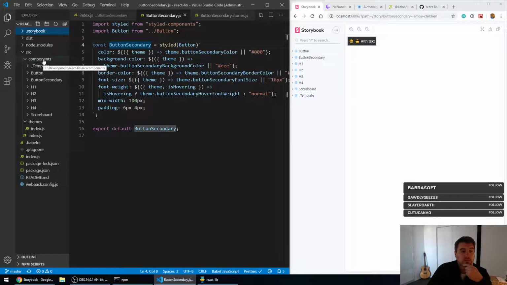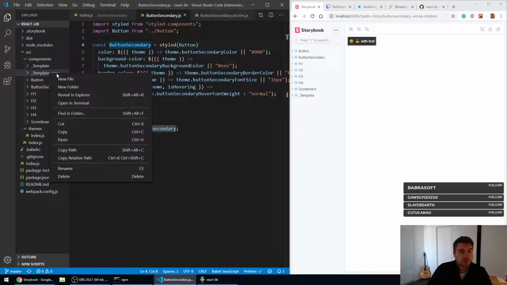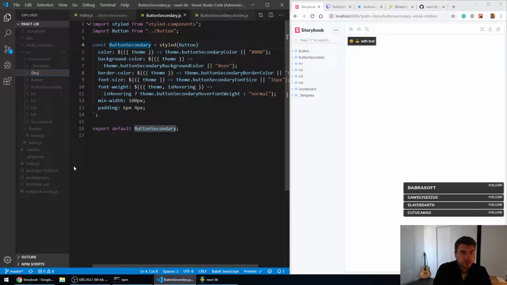Some component. Let's make a drop down. Copy our template. Drop down.